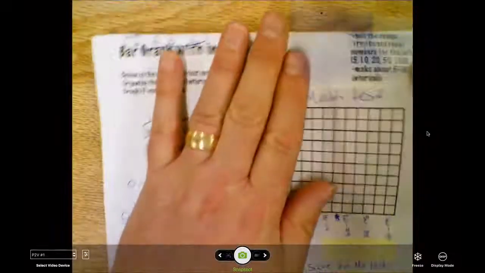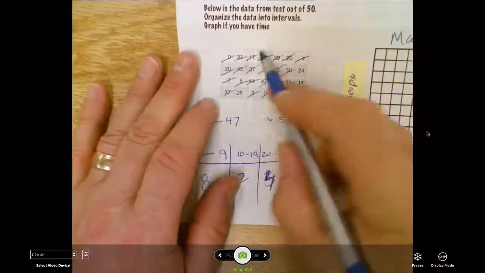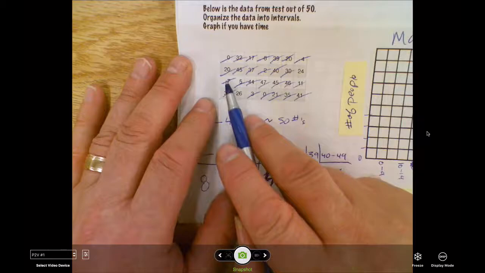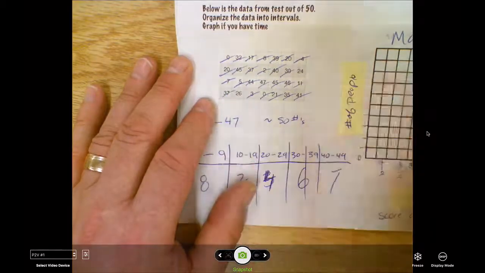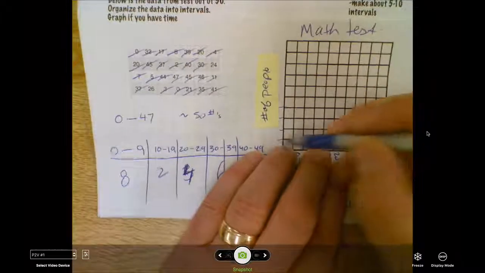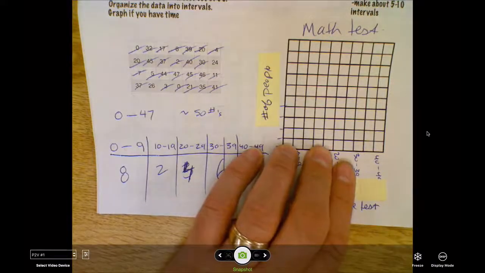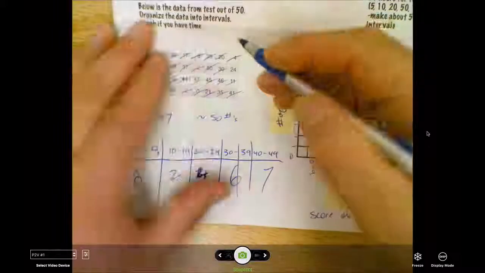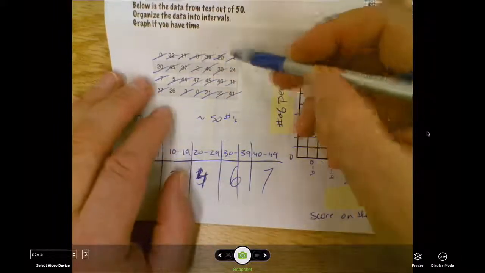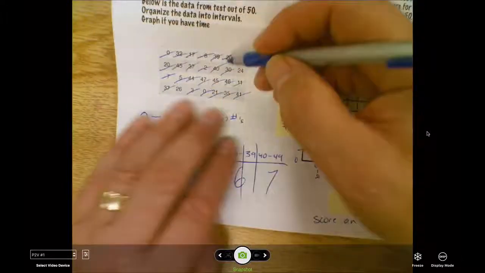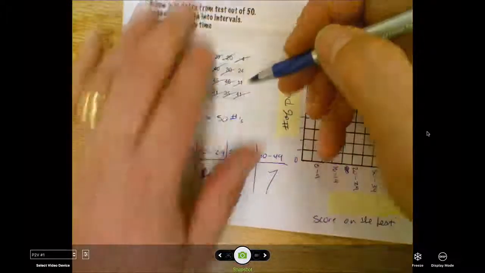Now let's talk about bar graphs that have intervals. Intervals means, for example, let's say I have all these values for a test. If I try to make bars for each one of these results, I'm going to end up with a ton of little bars down at the bottom that are not that informative. When we have something like this, we want to maybe group it together. How many kids really bombed the test? How many kids did really well, or something like that? In this case, I need to divide up intervals.